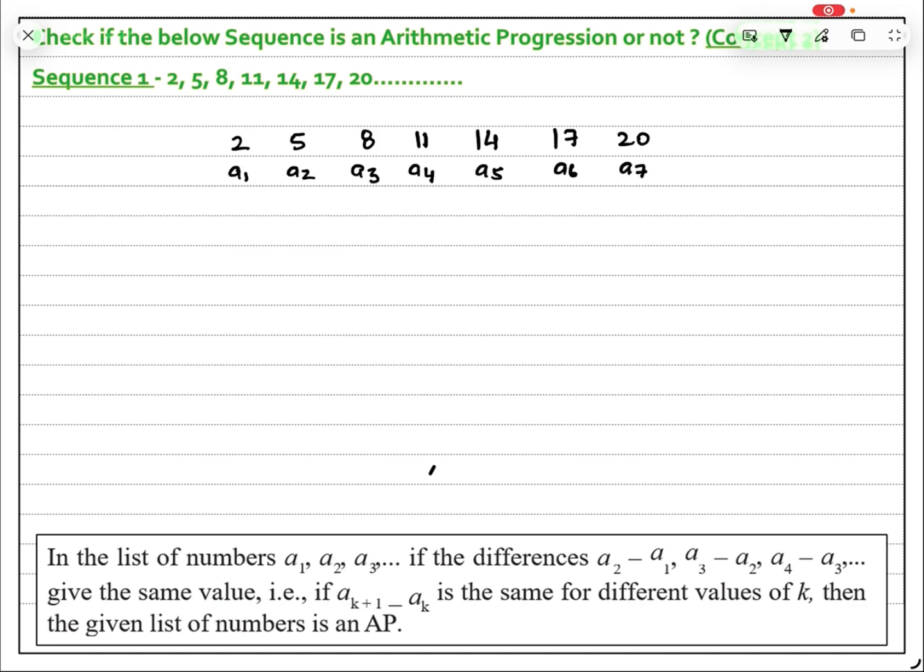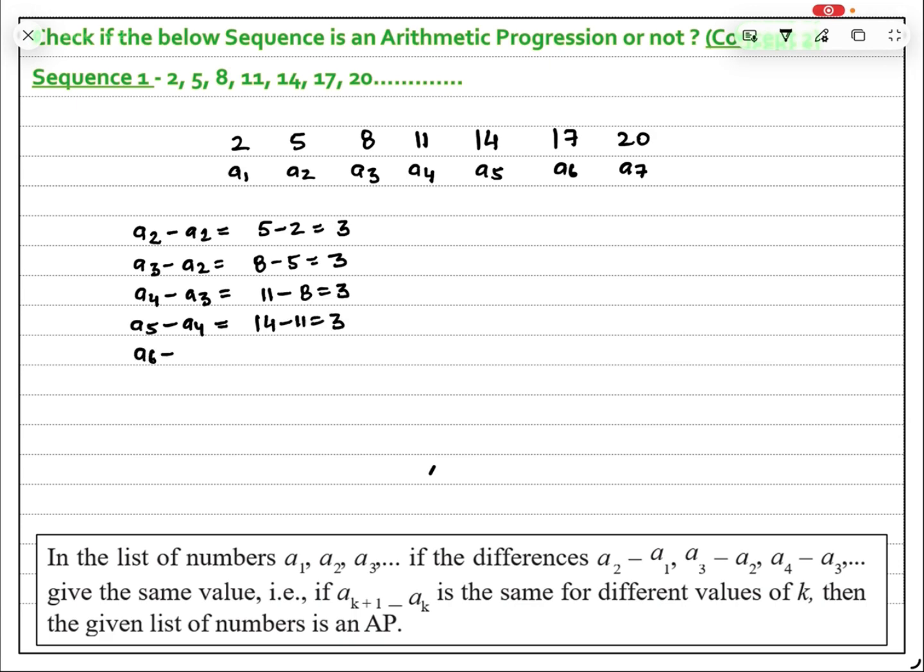This is a series with 7 numbers, and what we do is we try to find out what is the number which was added to the first number to obtain the second number. In this case what we see is that 5 minus 2 was 3. Now let's similarly find the difference between the third and the second number, and that comes out to be another 3. Then the fourth term minus the third, 11 minus 8, is equal to 3. Then the fifth term minus the fourth term is 14 minus 11, equal to 3. Sixth term minus the fifth term, 17 minus 14, is again 3. The seventh term minus the sixth term is 20 minus 17, that is again 3.